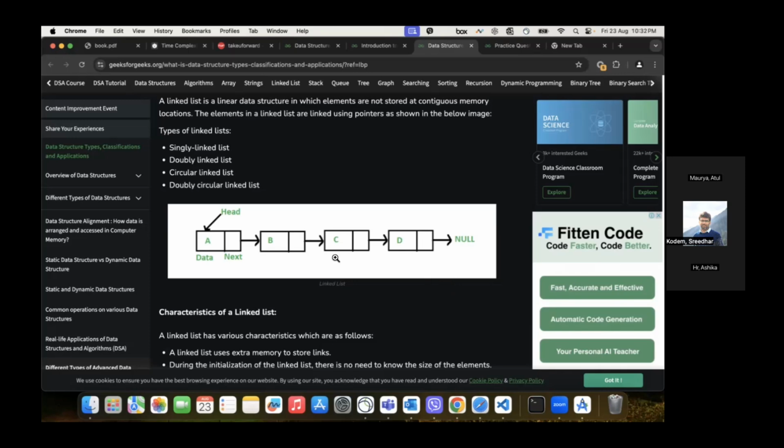Okay. But what was the sequence of ABCD? How did you insert ABCD? Now, for example, this list stack is already there. If I want to insert this ABCD, first A, then B, then C, then D, or first D, then C, then B, then A? How will you insert first D, then C, then B, then A?